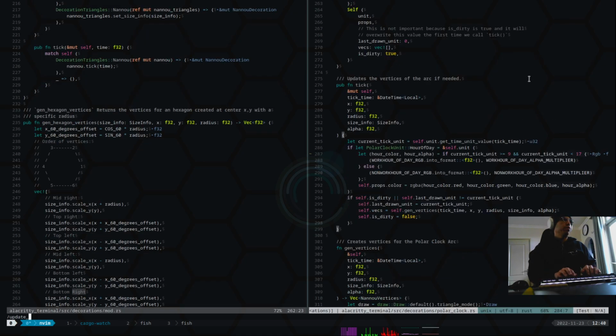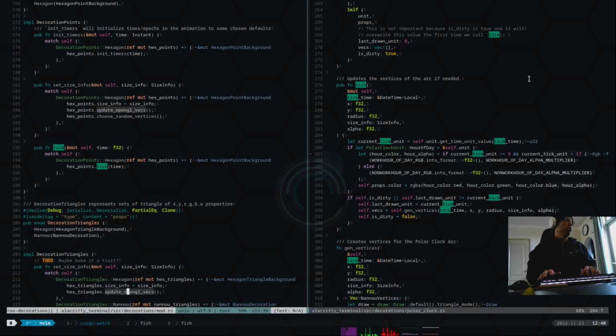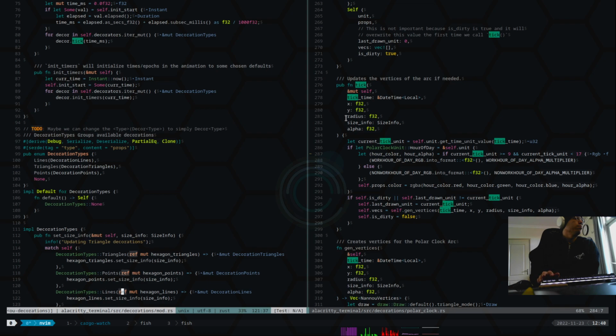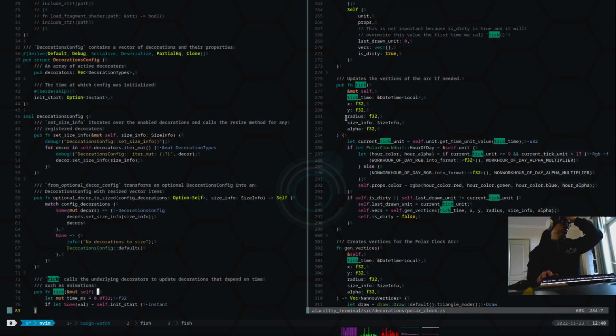Update OpenGL Vax. Yeah, I don't need this anymore right now. I'm gonna move this actually. Maybe it will make my terminal appear closer. So the way that we are checking, every time we tick, we need to send a notification to the drawing thread. We have to say, hey, there's an event.